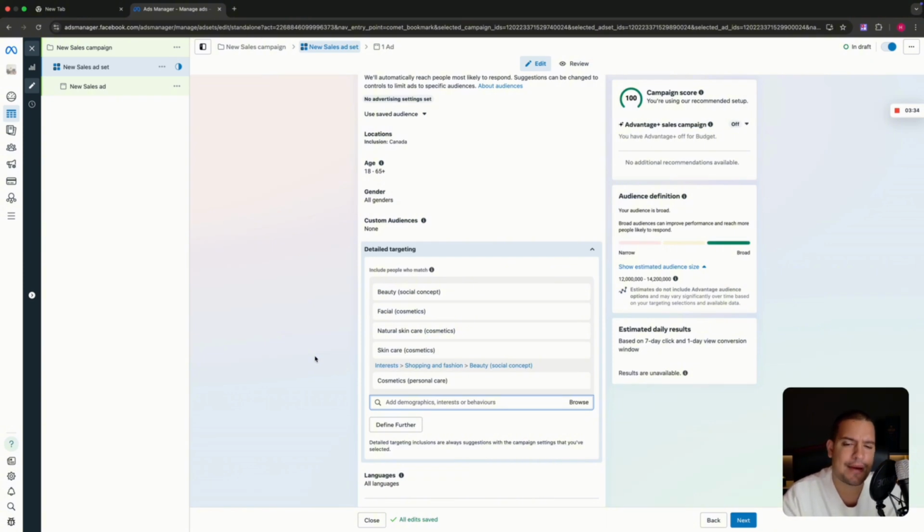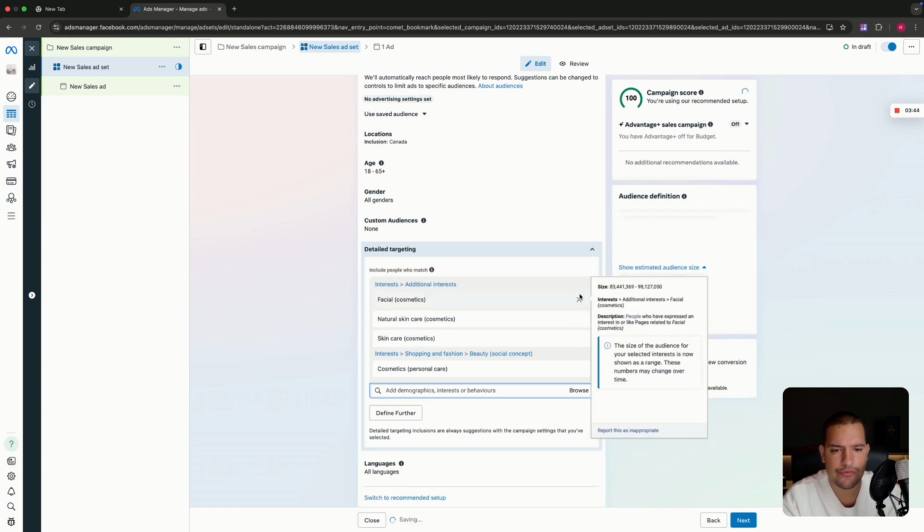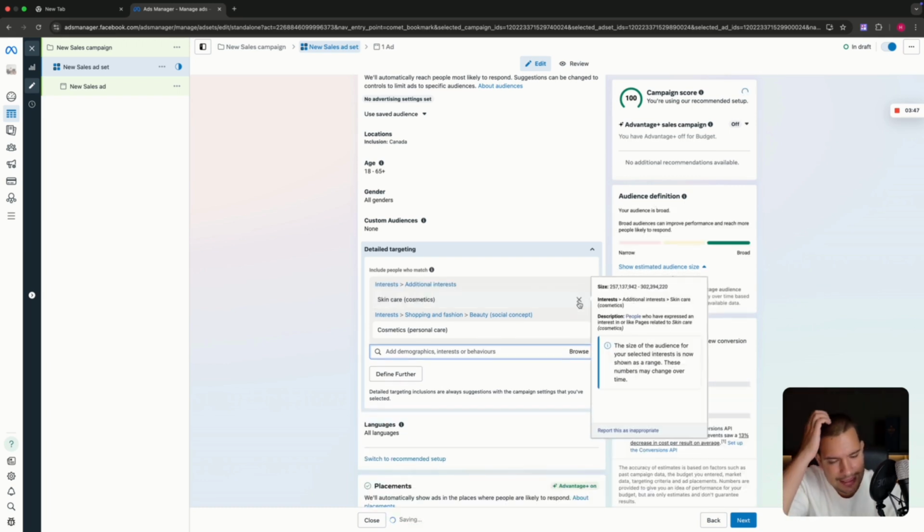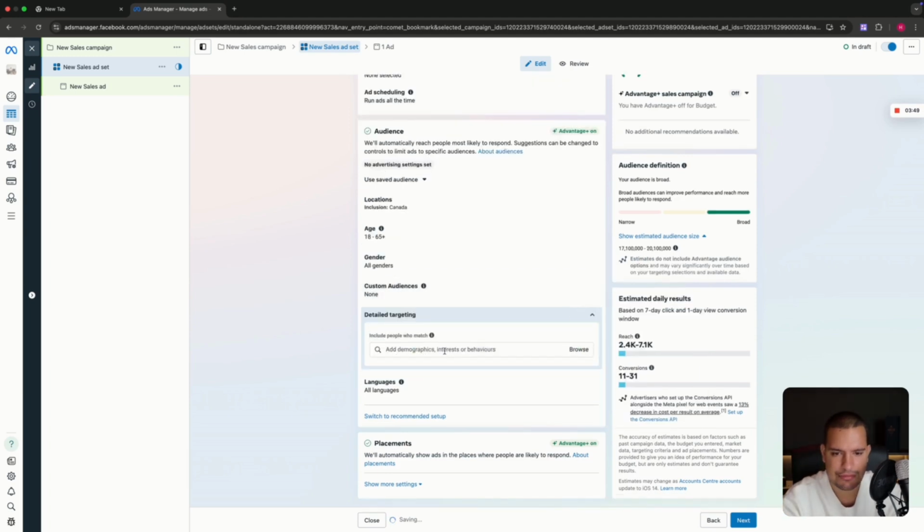Now, let's speak about single interest versus no interest at all. So, when should you choose no interest? The moment that you should choose no interest and remove everything and leave this blank, with nothing like this. When do you want to do that? Well, you want to do that when you have a product that appeals to a large audience.